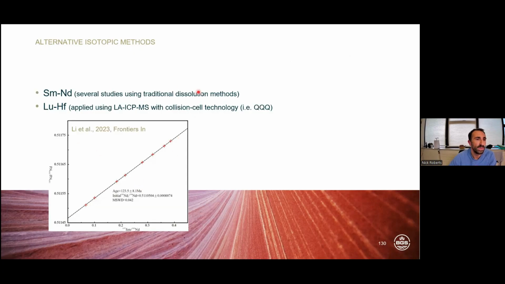The limitation of this method is the same as with uranium dating. You need a lot of variation in your samarium-neodymium ratio within your carbonate, and you need to be able to drill that out rather than average all of it. Another method that has come along recently is lutetium-hafnium. Lutetium-hafnium is a complex method when doing isotope dilution, but it is now achievable with ICP-MS on modern collision cell instruments, such as the triple quad.